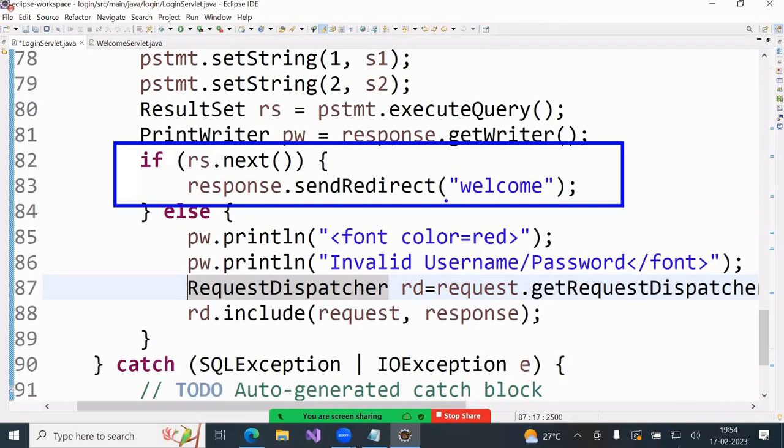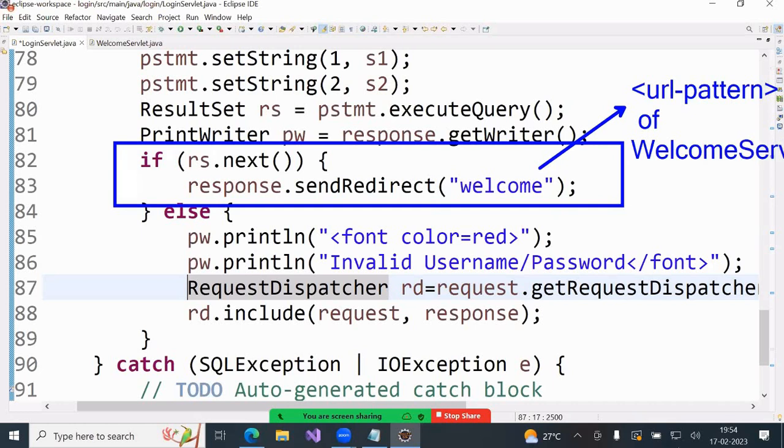Response dot send redirect welcome. What is welcome? URL pattern of welcome solid. Welcome is a URL pattern of welcome solid.